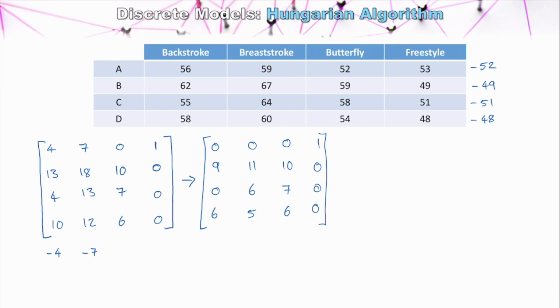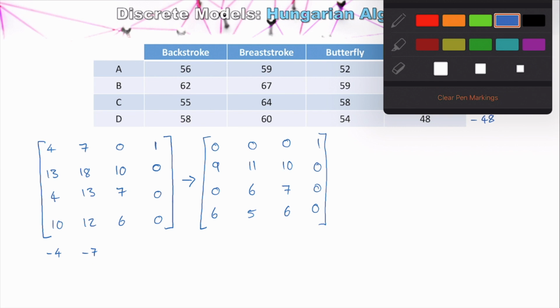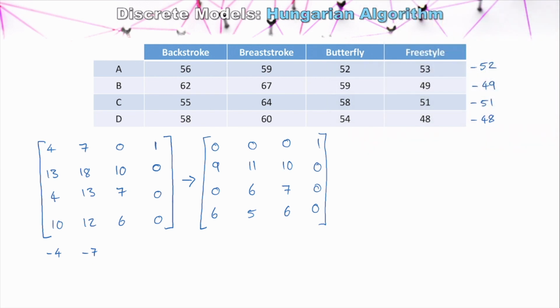And from here, what we're trying to do, and this is step 3. Step 3 tells us that we need to try and draw vertical and horizontal lines to cover up all the zeros. But specifically, not just any number of vertical and horizontal lines, because we could just go 4 horizontal lines and cover everything up. We want the minimum number that it would take to cover all the zeros, the minimum number of vertical and horizontal lines.